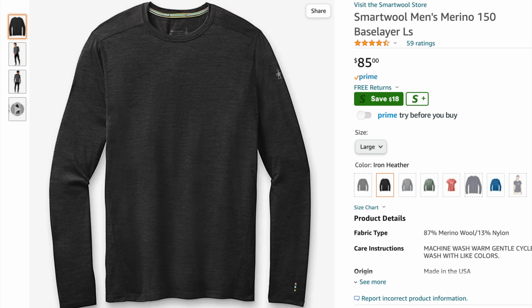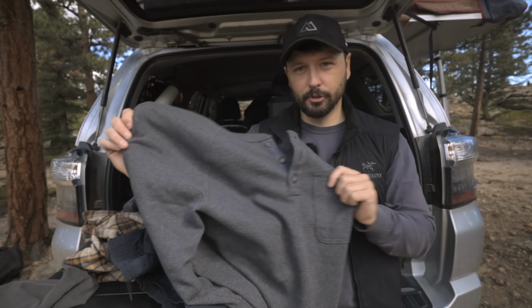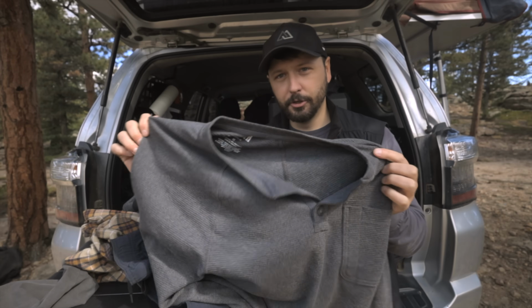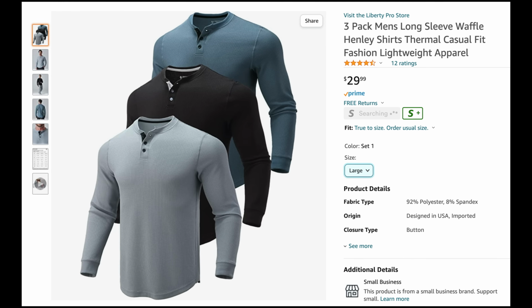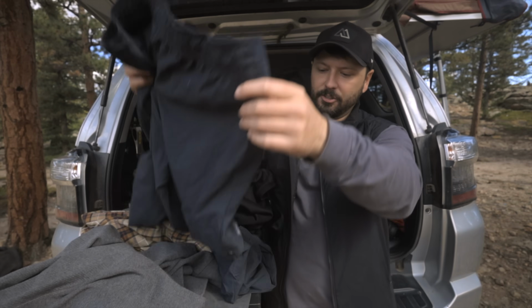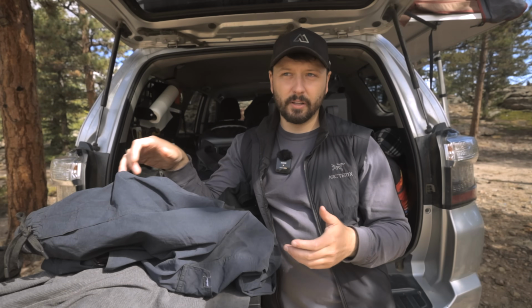So if you're not looking to spend a lot of money, then you can go with just waffle shirts like this. I think this one was from Duluth's, so it was a little bit more expensive, but you can always just go to Walmart and get yourself a waffle shirt and waffle pants, base layers to keep yourself warm. I also like these insulated pants from Eddie Bauer. I use these a lot, but if you don't want to buy a separate pair of pants for that and you already, let's say, ski or snowboard, then don't be afraid to just bring your ski or snowboard bibs or pants just in case. It's always nice to have that extra backup of warmth.